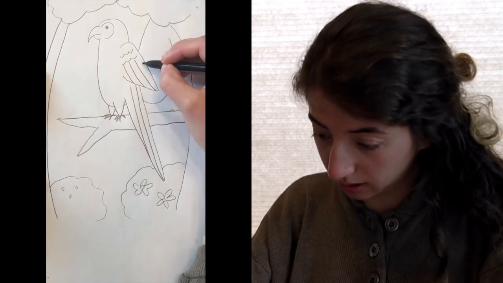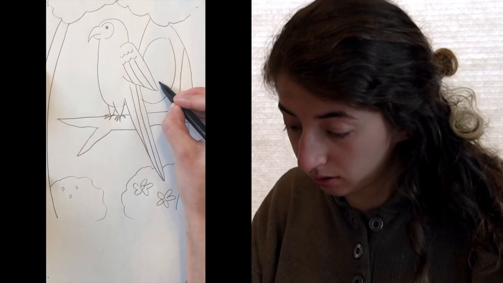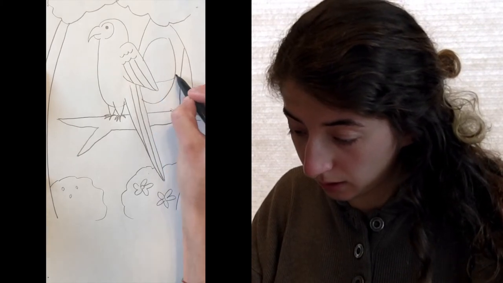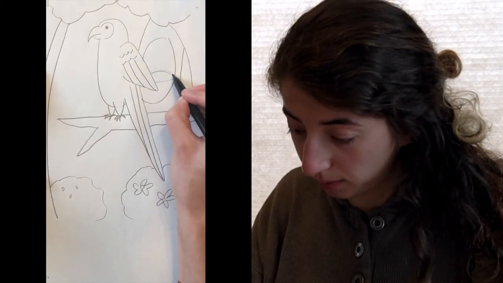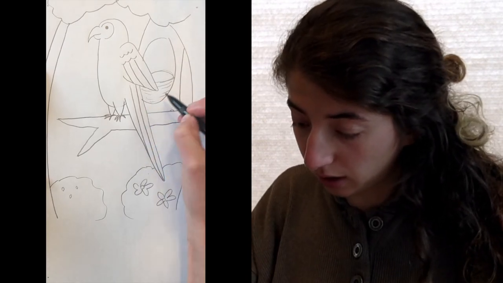And then macaws like to build their nests in the hollow of a tree trunk. So here's a big tree right here. And we can make a little hole in it kind of like this. We can show that there's a nest here. Here's the nest. It's probably made out of some sticks. We could put a little egg in it.